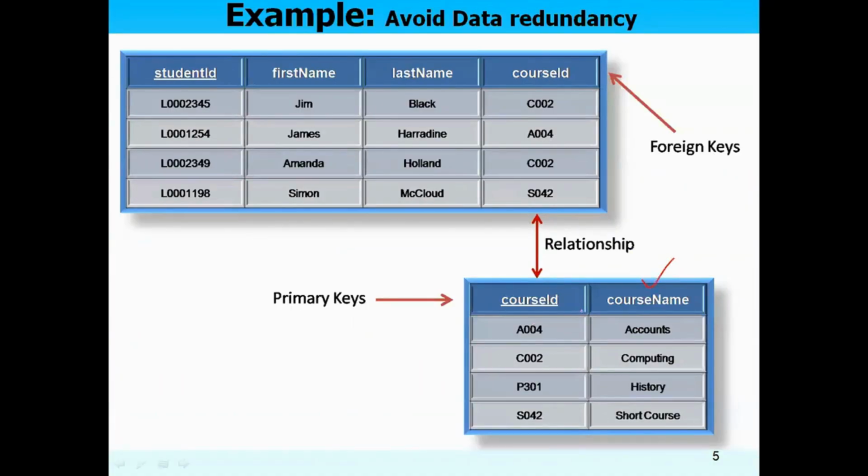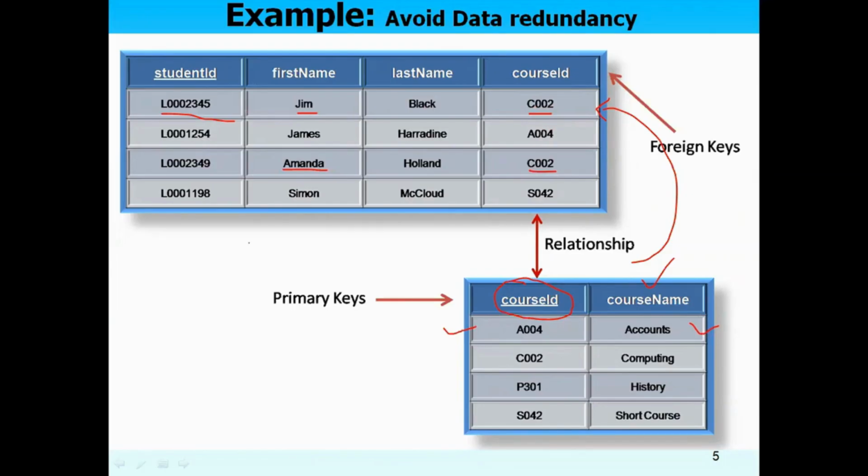You can see in the second table, my course ID acts as a primary key, but this course ID we refer to in the student table as a foreign key. Because course ID is the primary key in the second table, we maintain the information about the course only once. You can observe there are a total of 4 courses and the course names are unique. But in the student table, there are multiple students who have enrolled for the same course. For example, Jim is the first student, and Amanda is the second student who has enrolled in the same course. Only the course ID will repeat here. No need to repeat the course name and also the syllabus of that course.